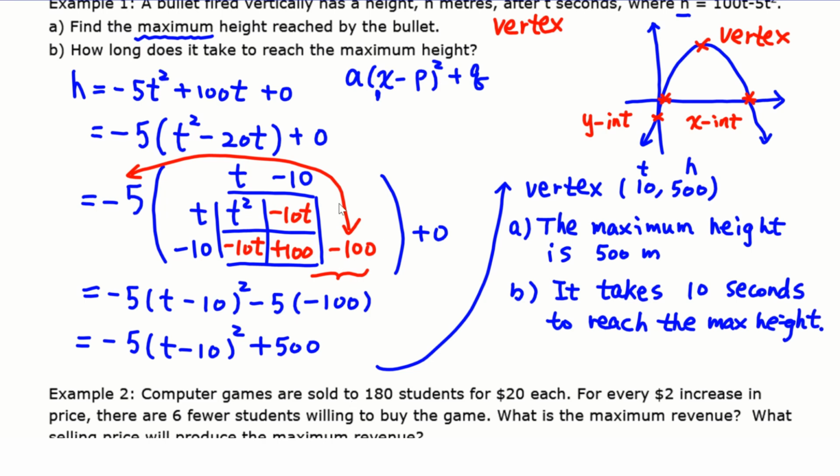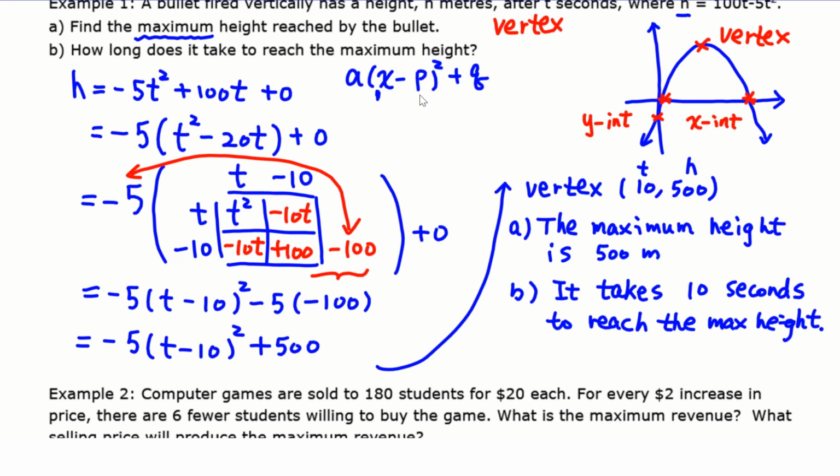So let's go over this question. What we have done is, first you need to know which point, x-intercept, y-intercept, or vertex, you are looking for. If you are looking for the vertex, you could use completing the square. In completing the square, always take the a value out, because in the bracket we need 1x squared, a simple trinomial, so we need to take negative 5 out, and we have 1t squared inside.